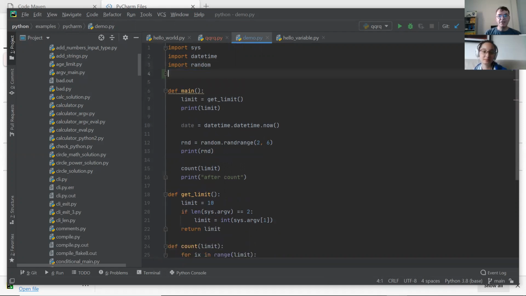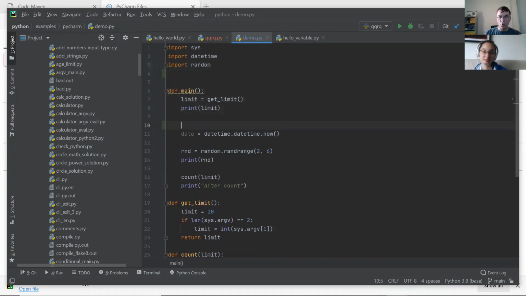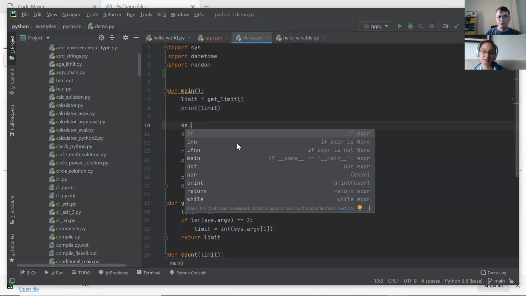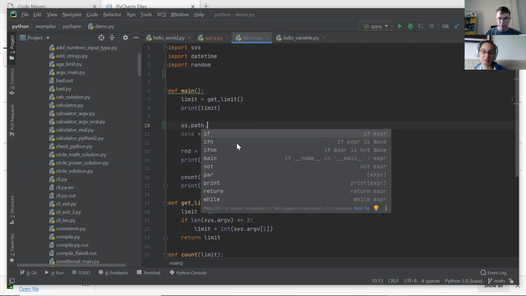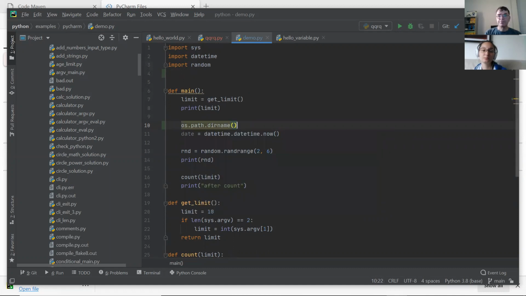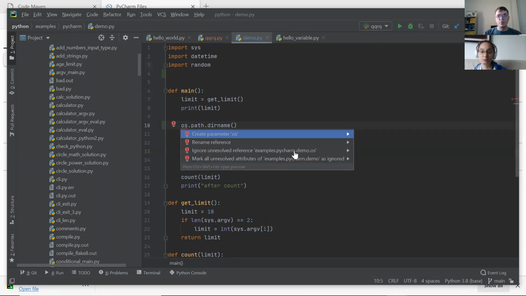On the other hand, if I start typing os.path.dirname, then it will complain that it doesn't know what os is. So I can click on it, unresolved reference, and say more actions.